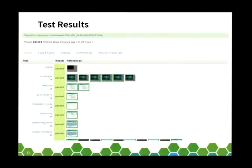If there were console tests, I didn't actually have any in this example, the console test would appear here, and you'd get the text snippet of the console bit in question. And you can see all the screenshots. You can see these ones with the green border. They're the ones where the needles were checked, the needles were matched, and everything's fine. For those times where we just want to take a screenshot for basic analysis purposes, there's support for that, so we can just keep an eye on things, but we won't actually tell OpenQA to do a needle analysis.